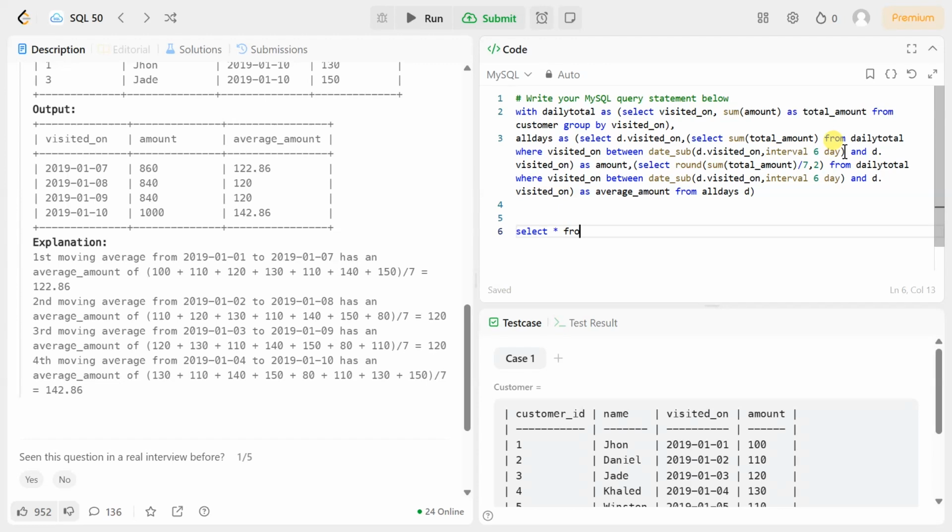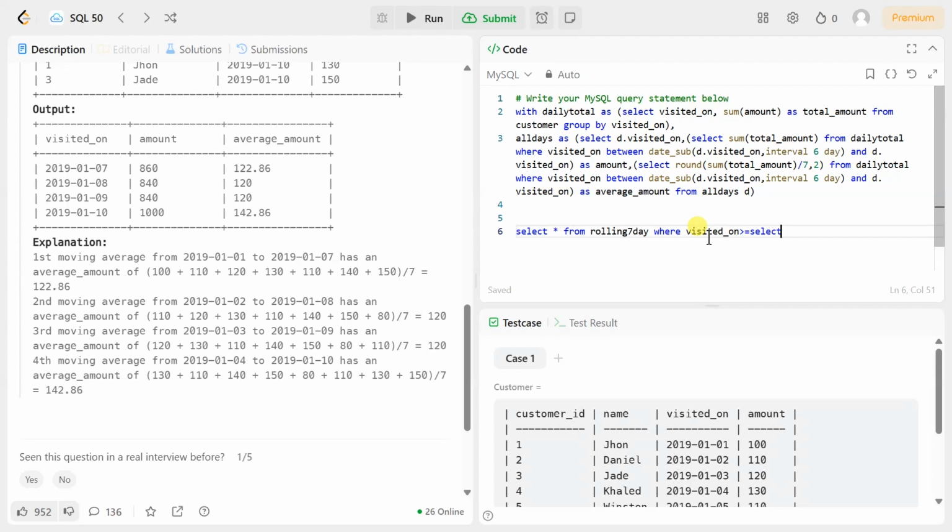So we will select star from rolling 7 day, where visited on should be greater or equal to select. This code is for filtering for dates after the 6th day.